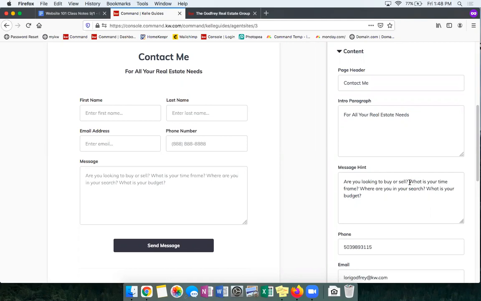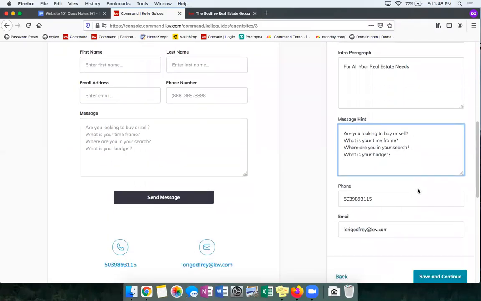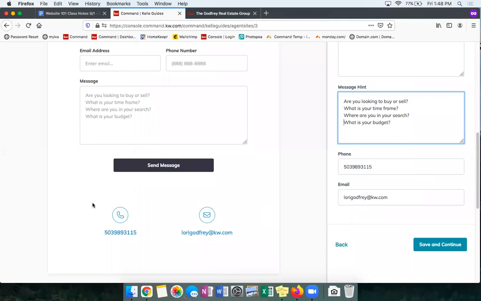I've also seen agents put some line breaks in here just to make it a little easier to read. And it will appear just like this, so whatever you'd like. Also, another thing I want to point out here, for some reason, the contact page phone number is the only phone number that does not format the phone numbers. So if you'd like to add in those dashes here just to make that look clean, go ahead.